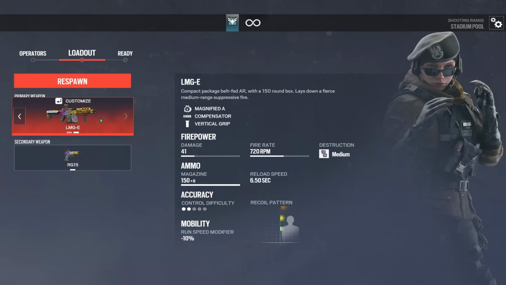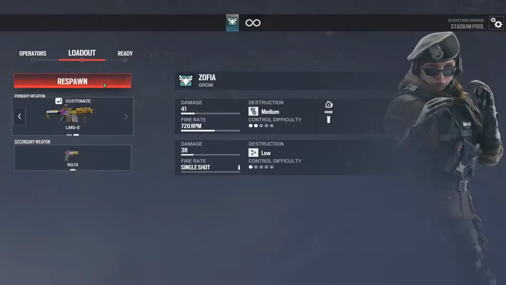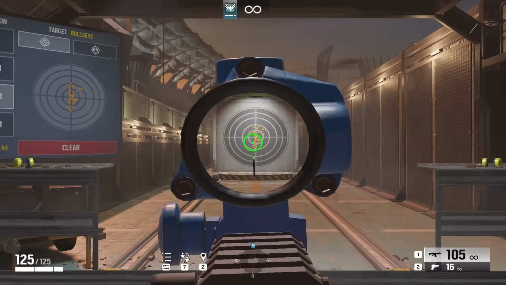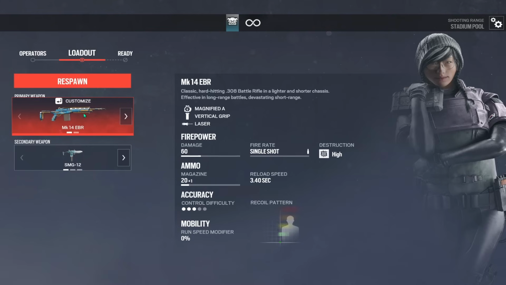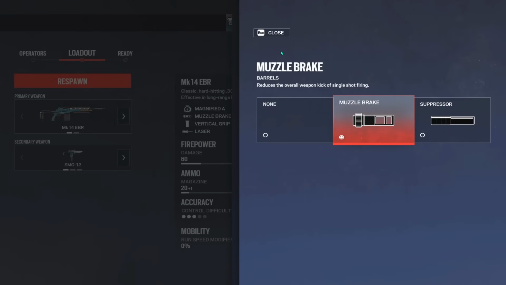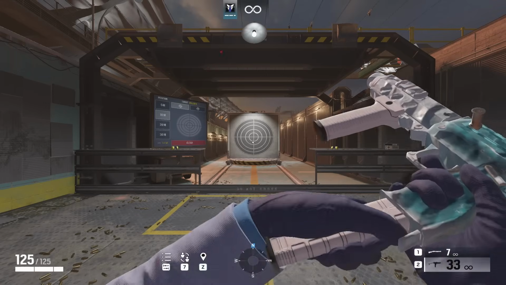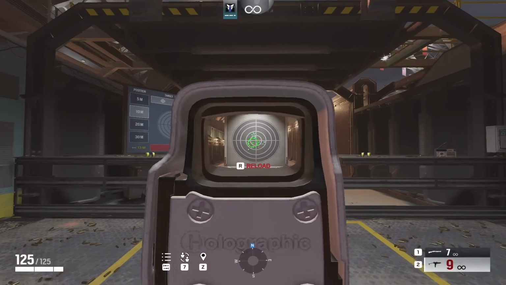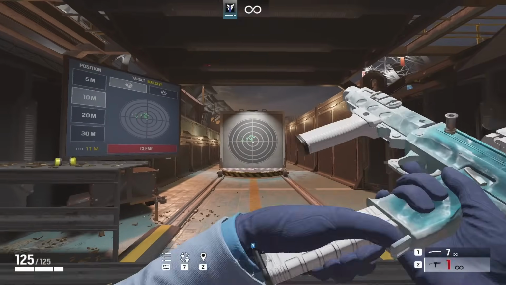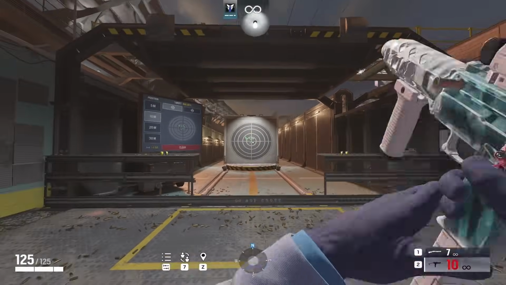Zofia LMG and also I think Ram LMG, you want to use compensator because this gun kind of jumps to the left and right. Next one we have Dokkaebi DMR, and this is very simple, just use vertical and muzzle brake. Warden and Dokkaebi SMG, you want to go with vertical grip. So let's test this on close range. As you see, the gun is going to the left and right, so just try to pull down slightly to the right side.